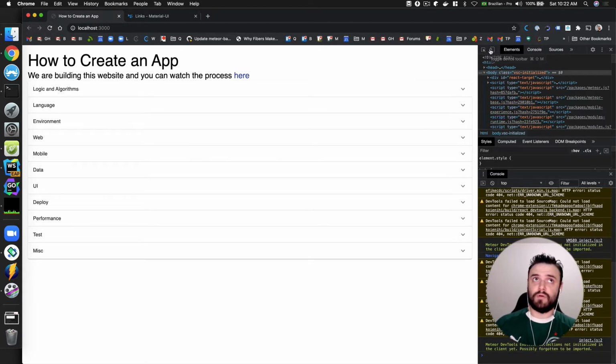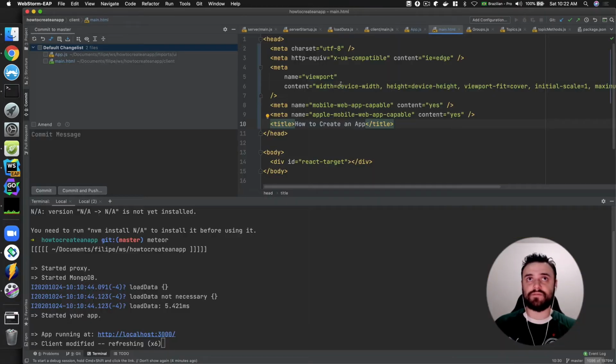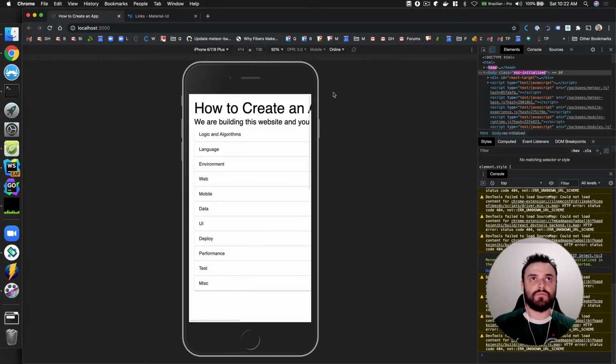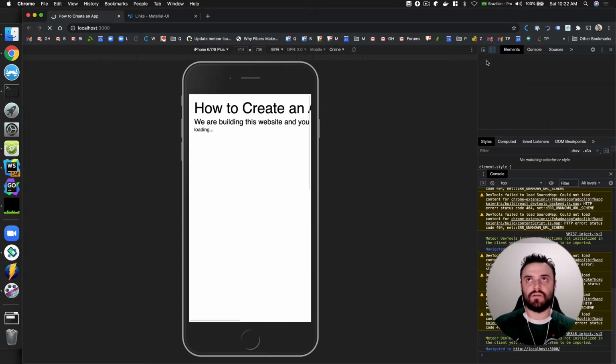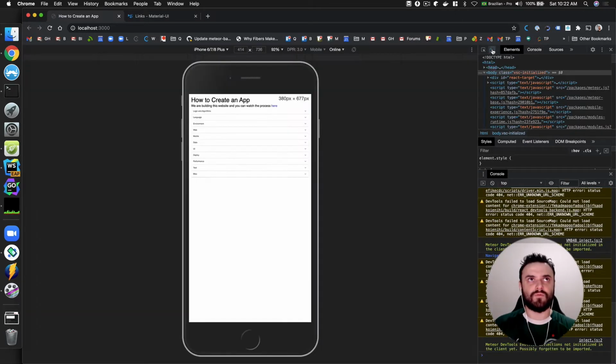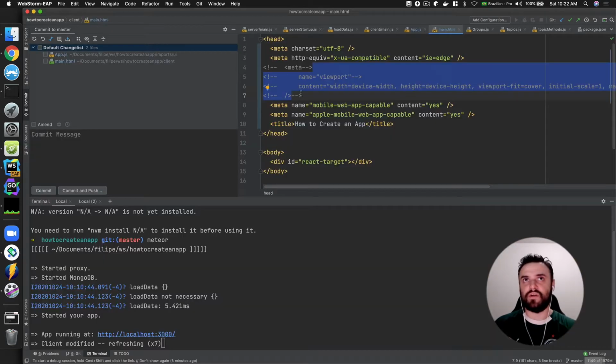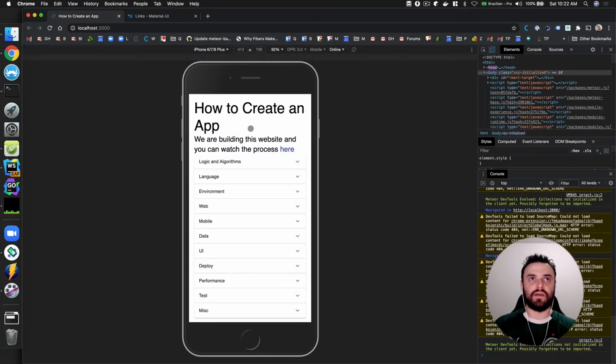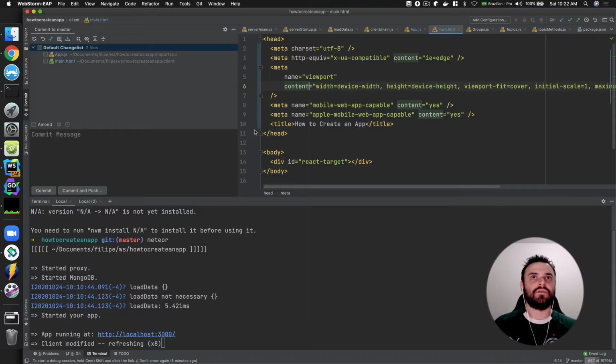And when you go to mobile view, you'll be like this, because if I remove these lines here and I go to mobile view, can you see? It should be even worse than that. Yeah, it will be like this. It will be pretty small. But if you add these tags here, it will be like this. It will adapt to your viewport, then it's better.